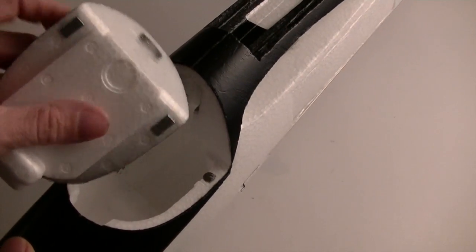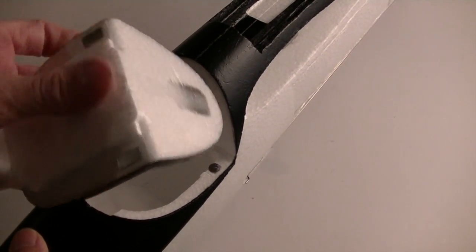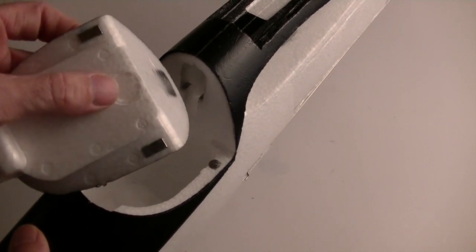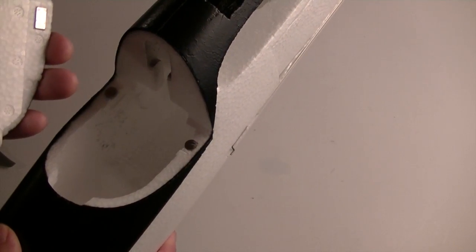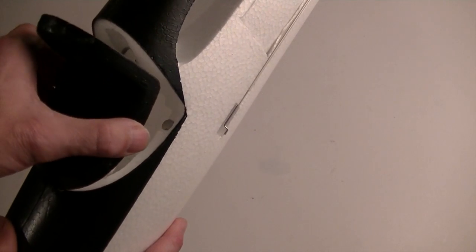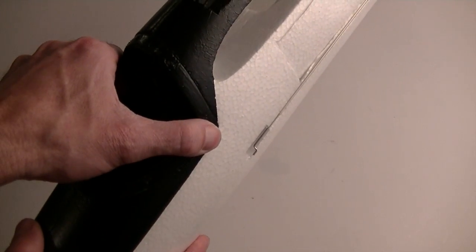What I did find though is how weakly these original magnets were mounted in the foam. I actually pulled one of them off because it was so strong of a pull, and I had to re-glue that down. The other thing is I would have assumed that these would be the same polarity facing out, but that's not actually the case. So I had to be real careful which magnet I put where, or what orientation, because I had to make sure that they were the opposing poles, otherwise it would actually repel and not stick. But now that's sticking on both sides, so that's perfect.